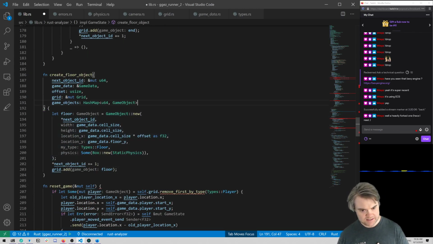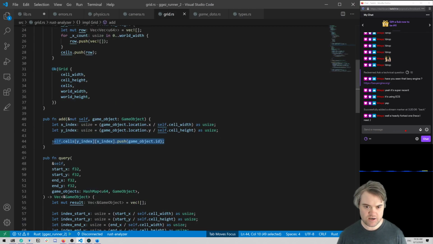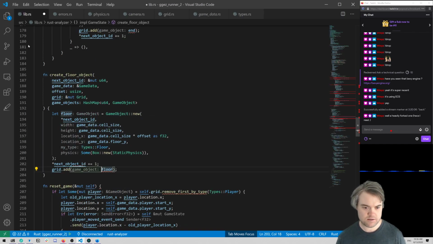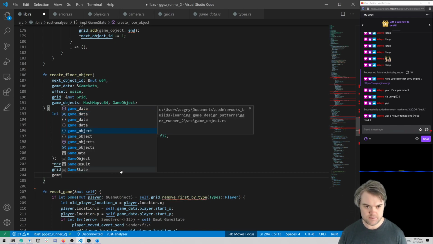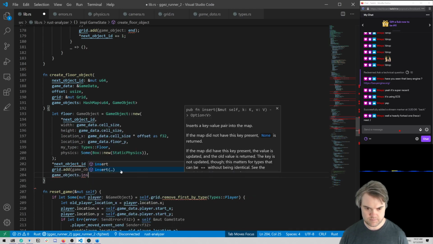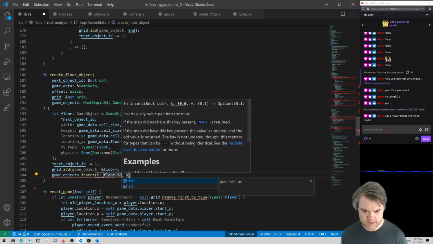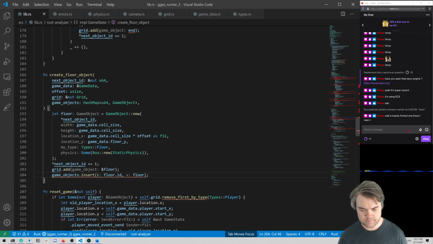So we're going to add the floor. Now, when we grid add, we don't want to take ownership of this. We want just a reference, because we're going to give ownership of the floor to the game objects. Our key is going to be floor.id and then the floor. There we go.